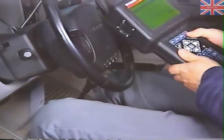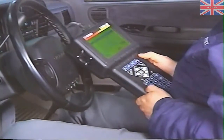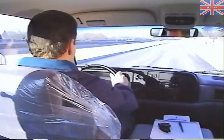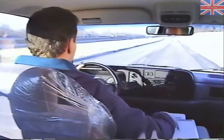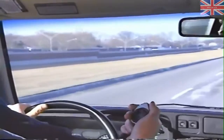Before running the test, it's a good idea to connect the DRB-3 to the data link connector. Having the scan tool on hand will allow you to conveniently check such items as idle speed and wide open throttle shift points during your test drive. With a truck at curb weight, make at least two zero-to-60 mile-per-hour runs in opposite directions and record the times.